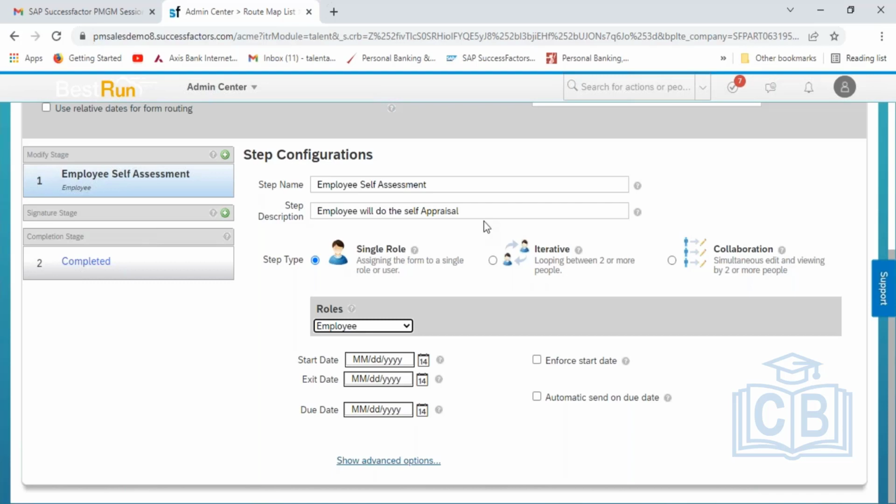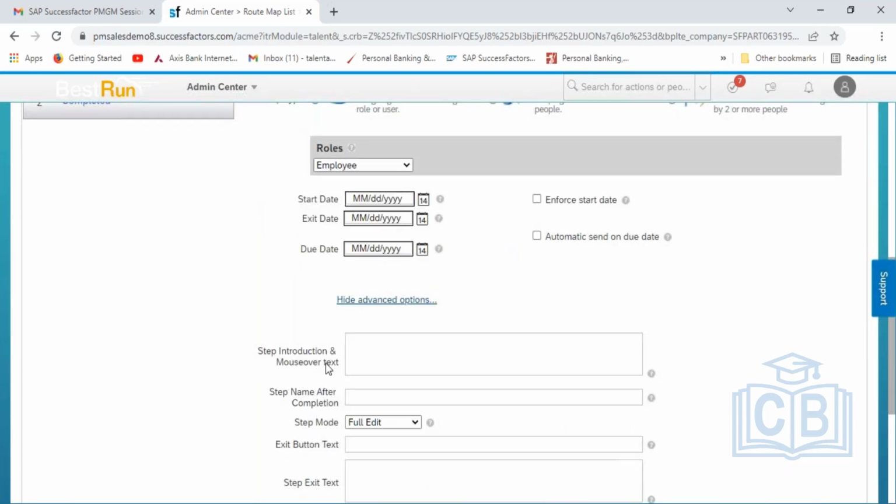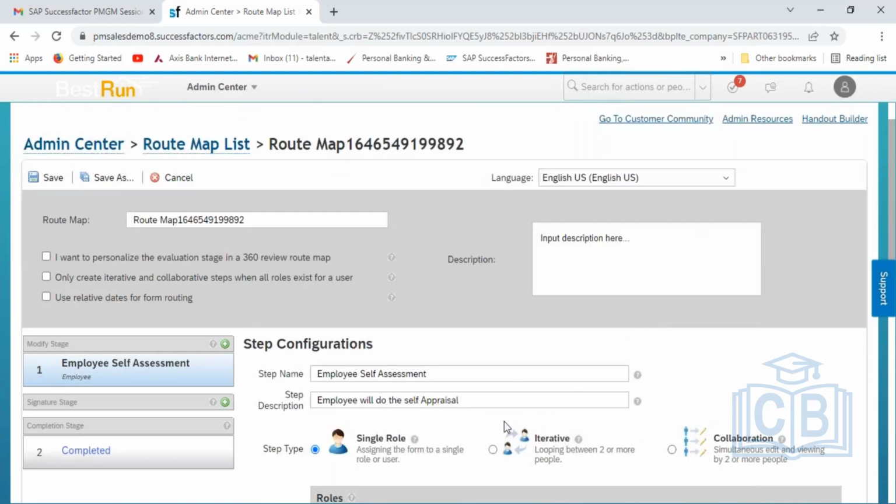Okay. So here I'm taking a role. You can see a show advanced option. Once I click on the show advanced option, let me scroll down. Step introduction. So the introduction part, I just copy this one, and I will just mention it here.